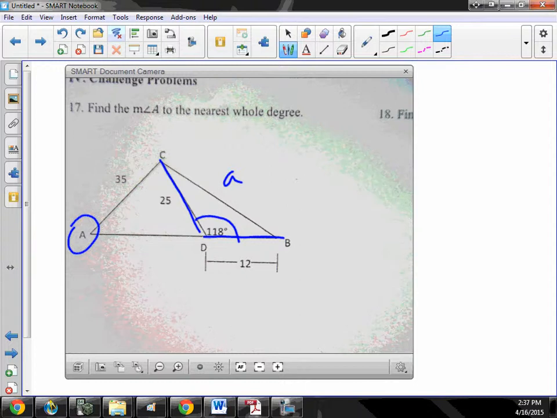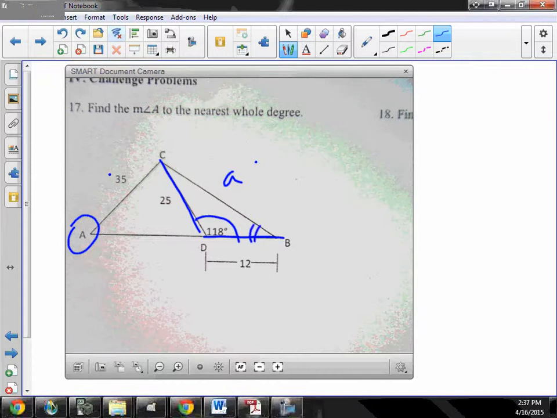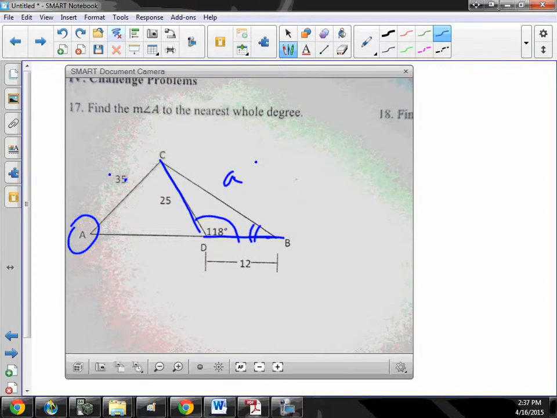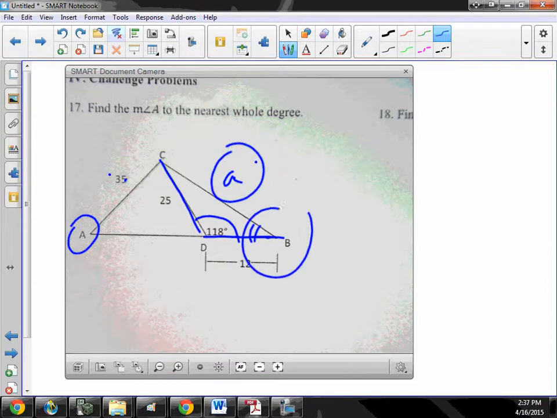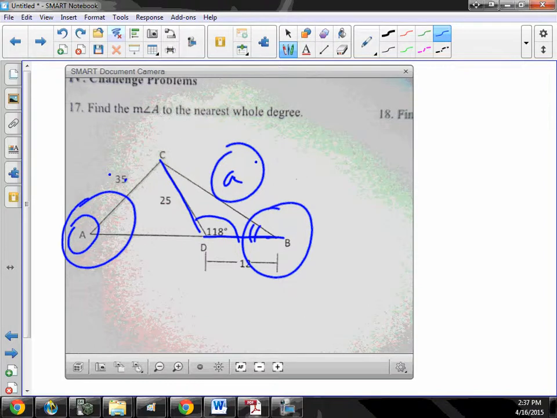then I have the big triangle, 35, and this, but I don't know any of the angles yet. Okay? Well, I could figure out this angle, and then I would have angle side side, and I could calculate A, but there's an easier way. Right? I would have to do law of cosines to find that, law of sines to find that, and then law of sines again to find this. Don't do things the long way.